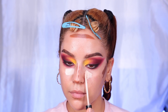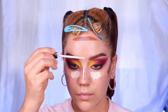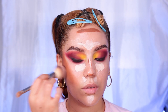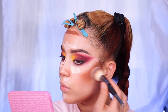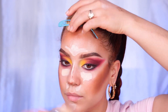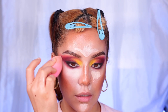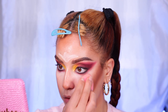I started with the Maybelline Fit Me concealer as well as the LA Girl Pro Coverage concealer in the shade Beautiful Bronze to bronze up the face. To highlight the face I'm using the Maybelline Fit Me in shade Ivory — I think it's number five. I know it looks intense and crazy right now, but once I start blending everything out it makes sense. I feel like when I just go in with foundation first it doesn't look as well, so I've really been loving just going straight into my skin with concealer and cream products.